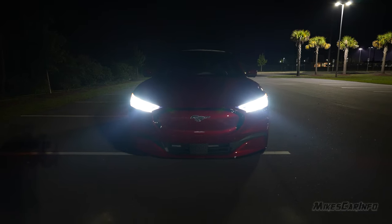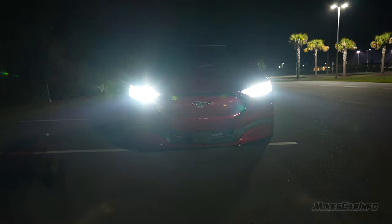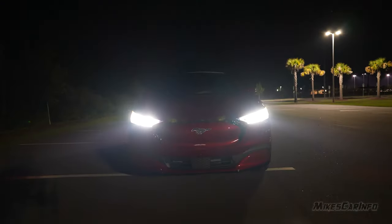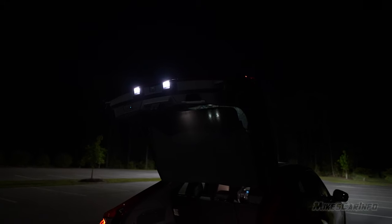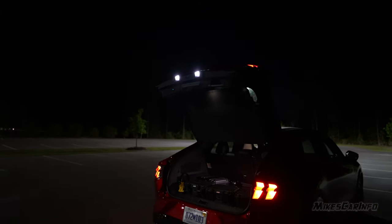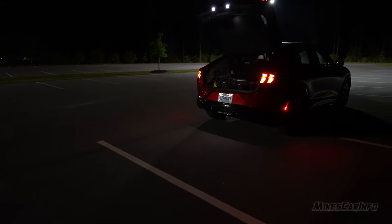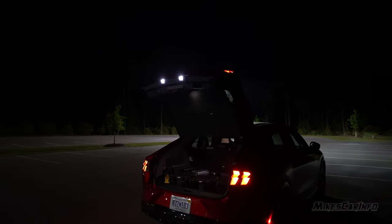You can see as I dip down, very bright right in there. And then as I go down, it's both lights. Cargo area, when I lift up the hatch here, the tag lights are still illuminated, and it illuminates this area behind the vehicle a little bit. And then you have, these are all exterior lights, or LEDs, by the way.